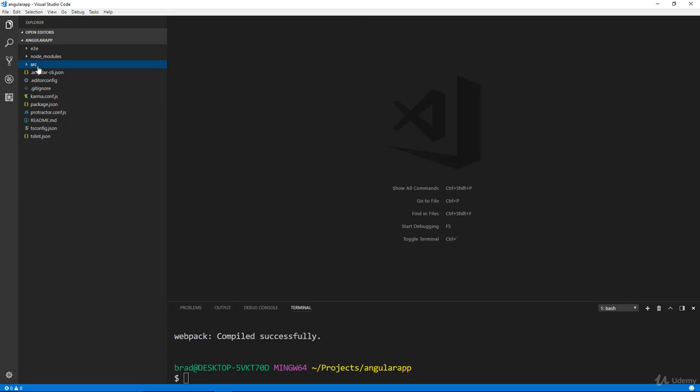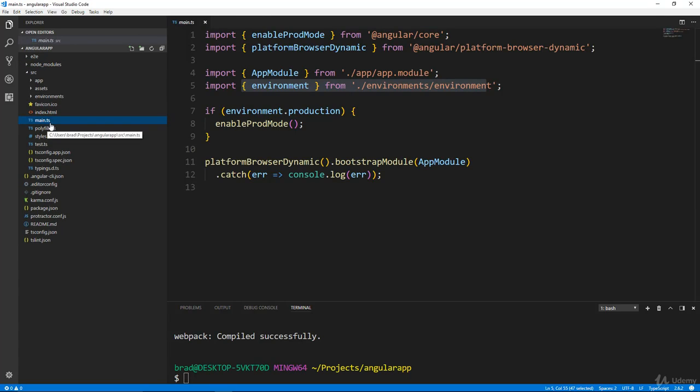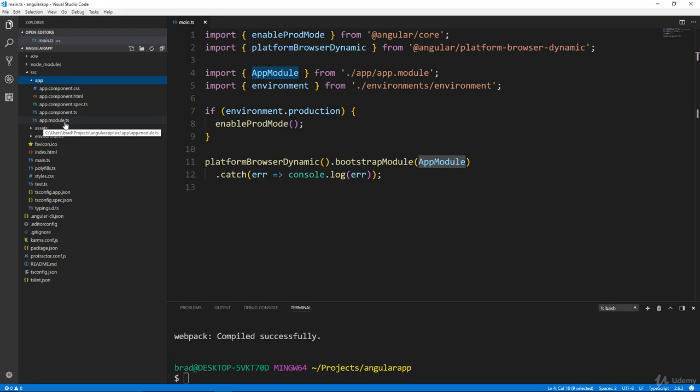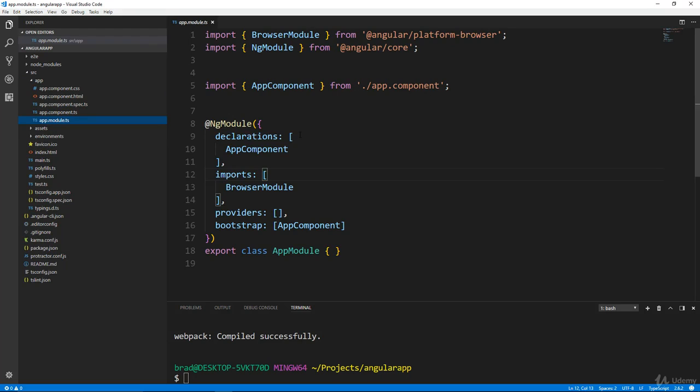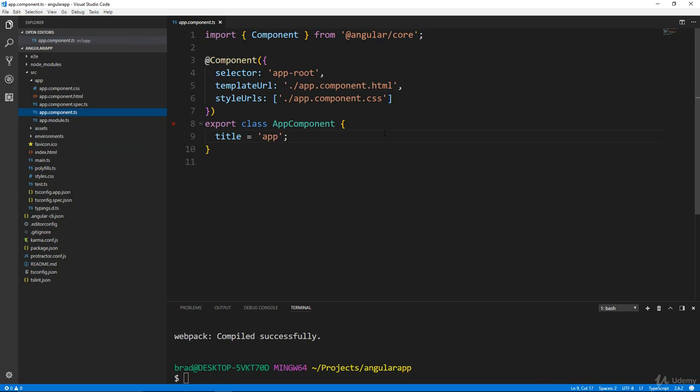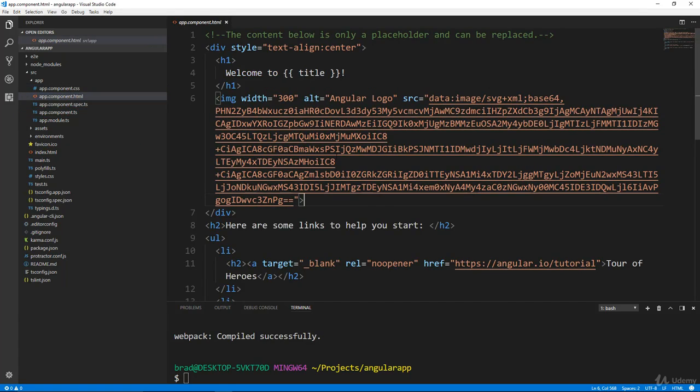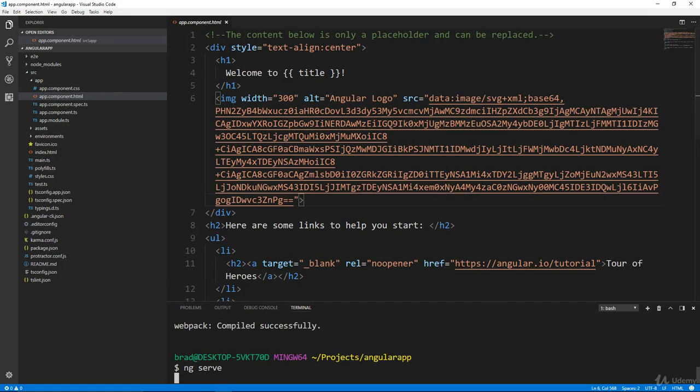All right, so I really hope that I've made it clear how this works. Just to reiterate, we have the main.ts, which is our entry point. This loads app module, which is in our app folder in the app.module.ts. This brings in all of our components, services, any other modules we're using, puts it inside of NgModule, and then the main app component gets bootstrapped, which is this component here. And this component is loading this HTML file. That's the basics of what's going on when we run ng serve.